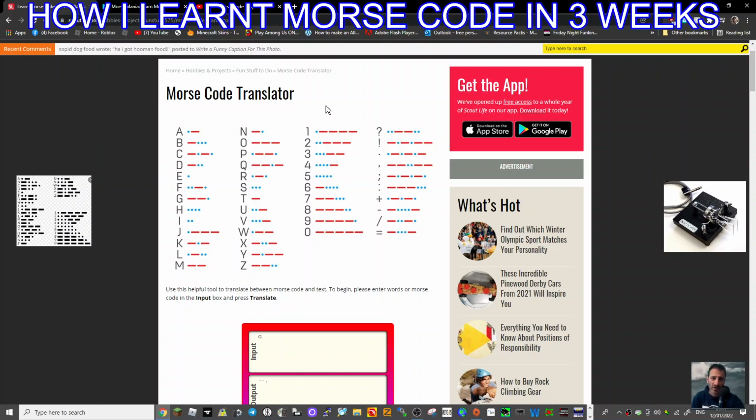The numbers, I found them quite easy because look, one is one dot followed by flat lines. Two is two dots. Three is three dots. So I found that quite easy to get on board. So five is five dots. Then when you go 6, 7, 8, it's a flat line and then 4 dots. So it goes backwards the other way. So I found that a pattern that I could remember quite easily just visually. And then I just practiced that.